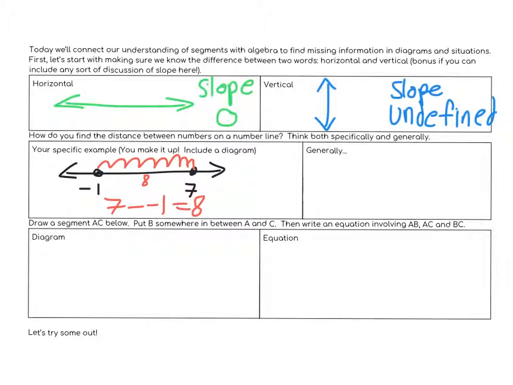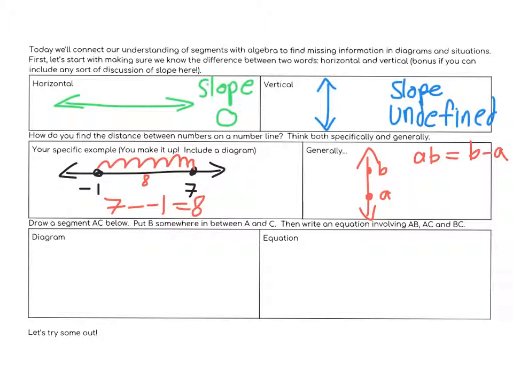So then if we're talking about this more generally, if I have 2 points, I'll make a vertical number line just to mess things up. Let's call this A and B, where A and B are both numbers. The length of AB would be equal to whatever B is minus A.